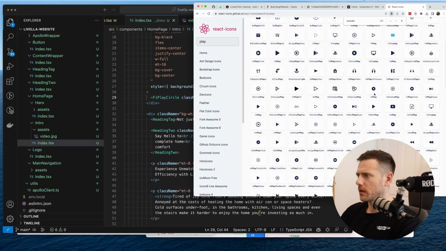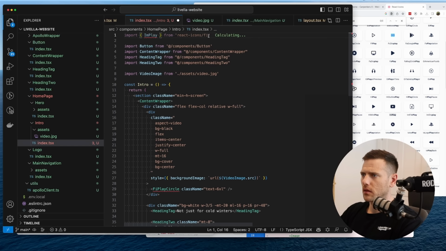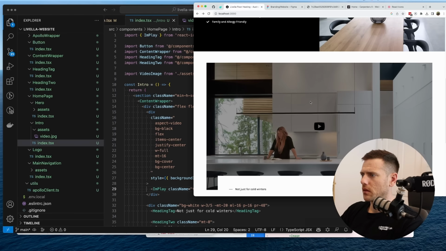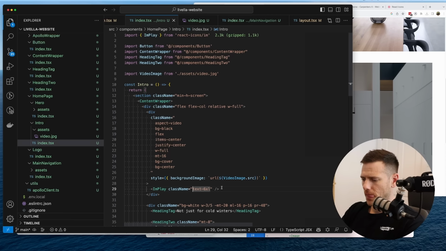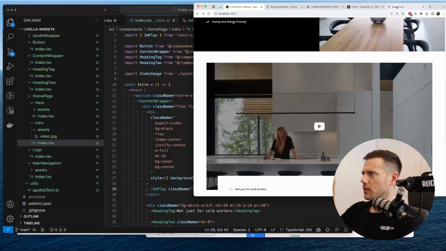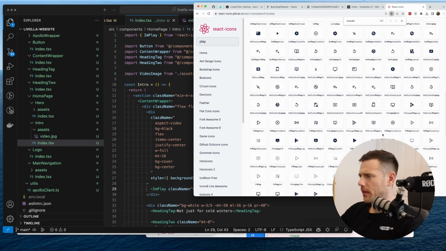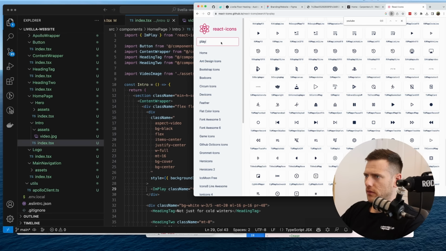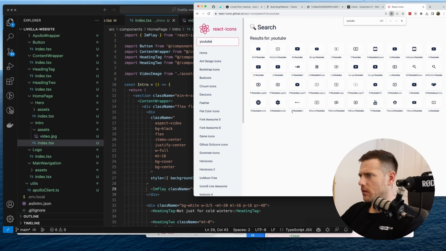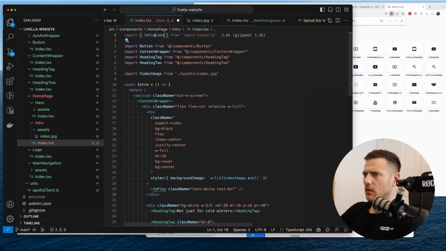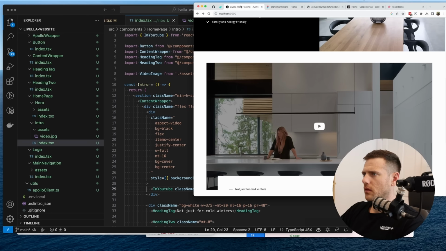Actually need the solid button. Oh, here, I am play. There we go. That'll do. Text white. Sweet. That button does not look 100% for some reason, but I think, do we have? There we go.